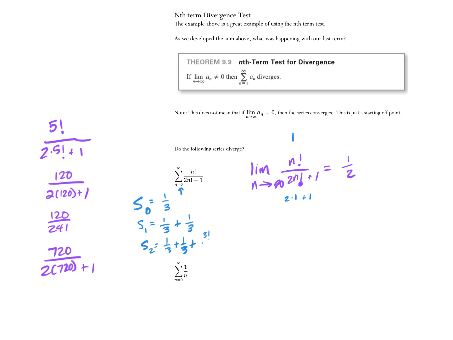3 factorial over 2 times 3 factorial plus 1. Would it be 2 factorial, because we started at 0? Oh, yeah. Okay, what is 2 factorial? 2. And what would the bottom be? 5, because of the plus 1. And then the next one would be 3 factorial, which would be 6. And then 2 times 6 plus 1 is 13.